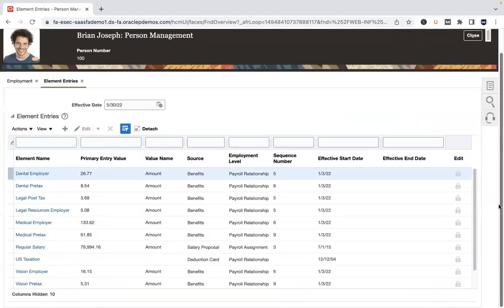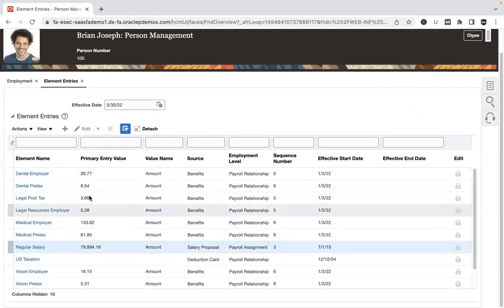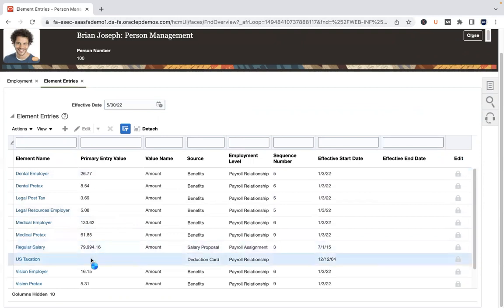So this employee, I think you have all the same details here as well, but that's okay. What is important to understand is that all the payroll elements applicable for this person would be showing up on this particular page. You have a regular salary and you have a taxation deduction. Remember, whenever you hire a person into a specific country, that particular country's standard deductions or statutory deductions will appear automatically here.